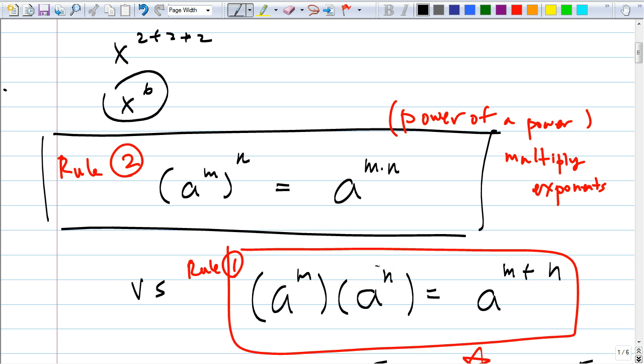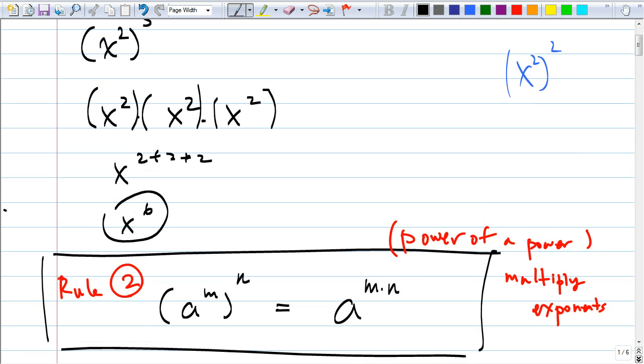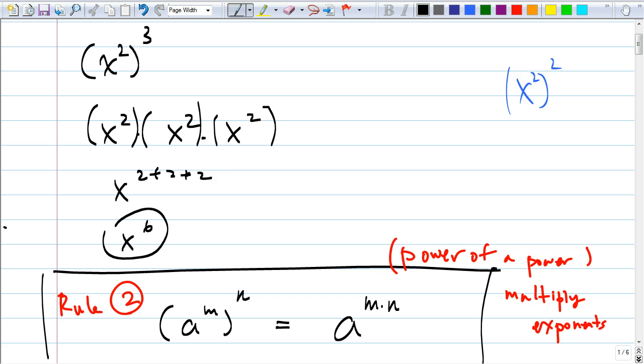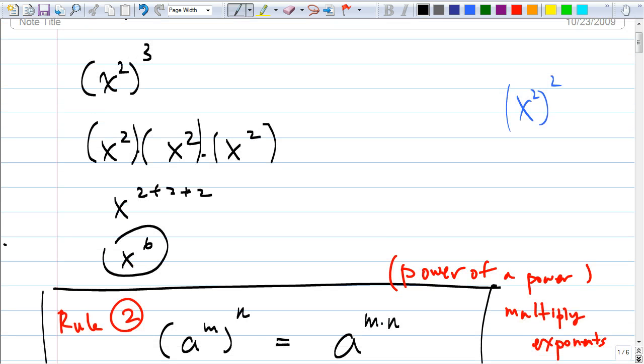Also, this is what I do. Before I take the test, on a blank sheet of paper, I actually do a simple example like this. I write x to the second to the third, and then I write it out. When in doubt, you should write it out. You convince yourself, oh, this is how we multiply, because 2 times 3 is 6. You know what I mean?